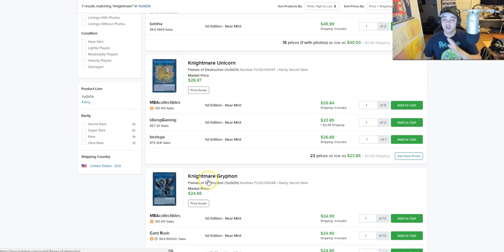And that's why, even though in my opinion, if Konami wanted to short print and really mess up the market, or really make Yu-Gi-Oh players buy more packs, but in turn mess up the market, it would be Griffin and Unicorn with the cards I would have short printed. Because knowing that the meta is shifting, knowing that Yu-Gi-Oh players are going to want to play Nightmares, this would have been the smart move to do.